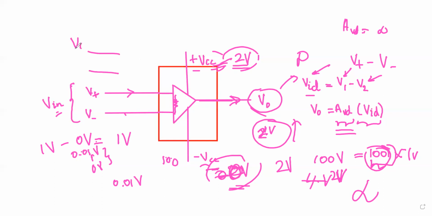This is V plus and V minus. There is no connection between these two. So likewise we will consider, but in practical there will be a resistor of a very high value, so that we can take the impedance of this resistor as very high, so that V plus and V minus are disconnected. We will take it like that.